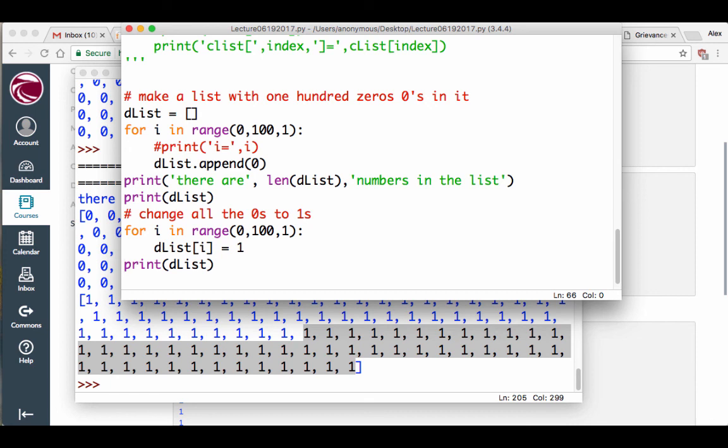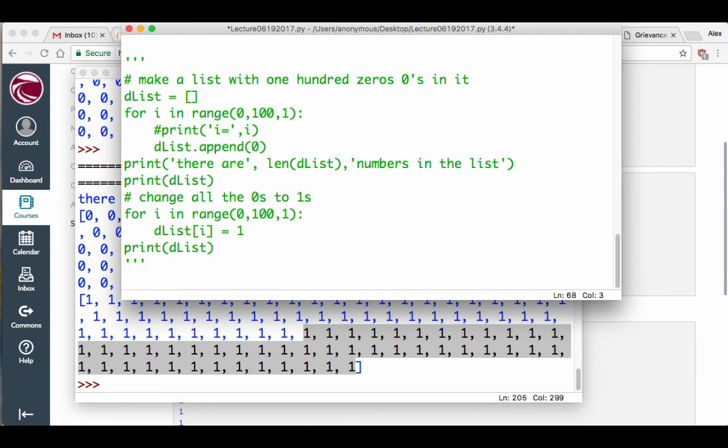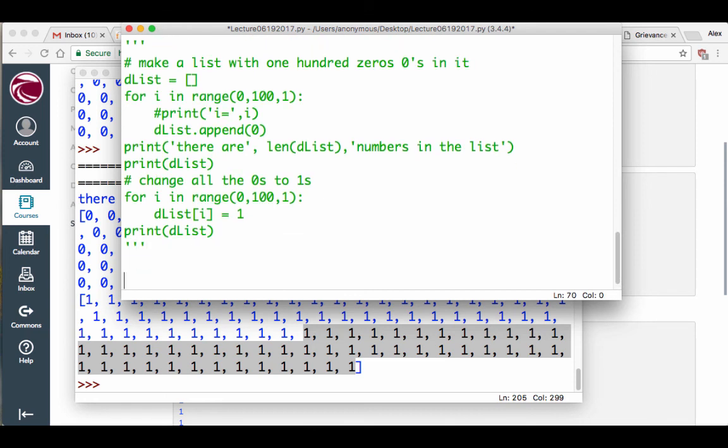Okay, so I'm going to turn this piece off. I'm going to run out of letters for lists. Okay, so what I'm going to do now is search through a list and see if an element is in it.